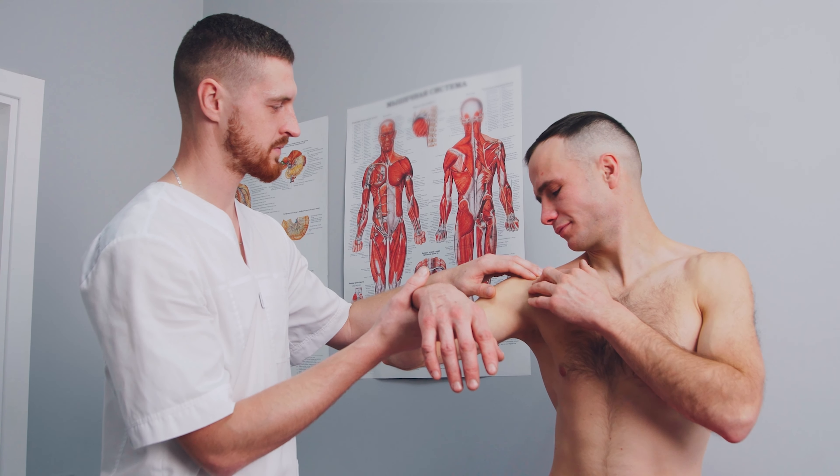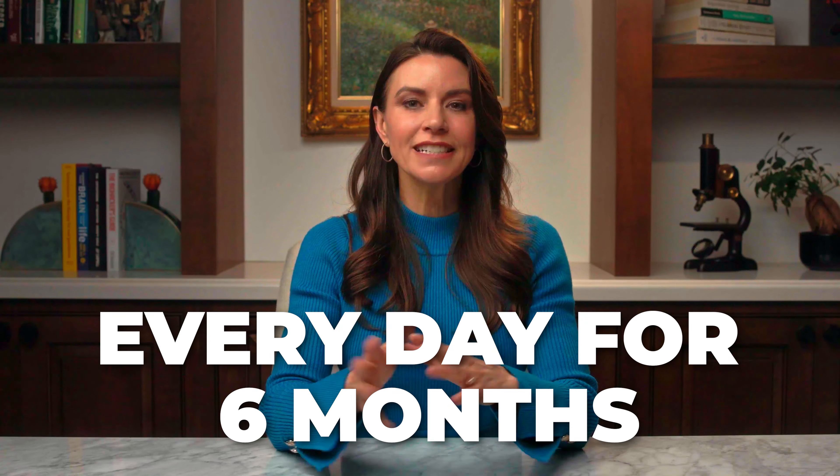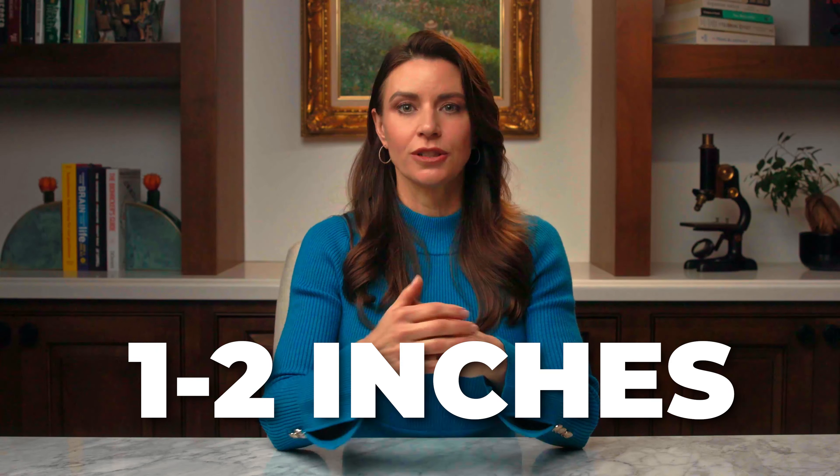The penile traction device works by extending penile tissue because it's actually promoting new penile tissue. There was a study in 2015 that showed men who used a penile traction device for four to six hours every day for approximately six months actually improved their length by one to two inches. It is real, but the caveat is the length of time you have to use the device. The minimum is 30 minutes, but the maximum for best results is four to six hours. Some men will place it on and go to work, then come home, remove the traction device, and use their penis pump shortly after.